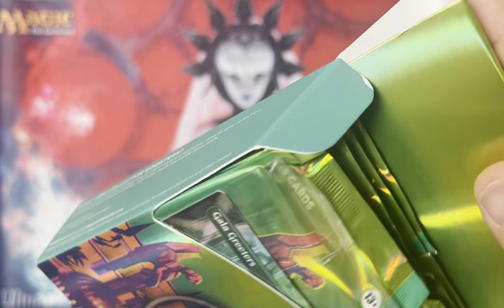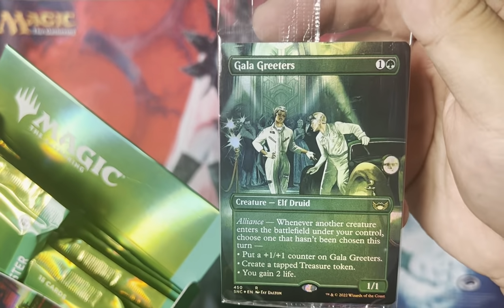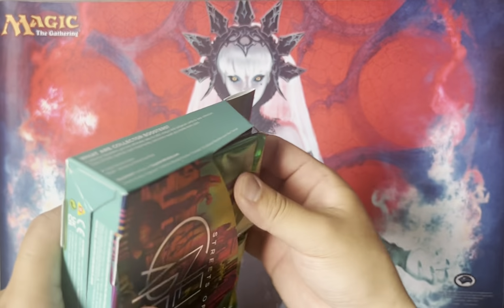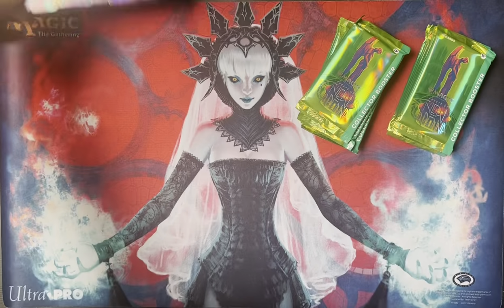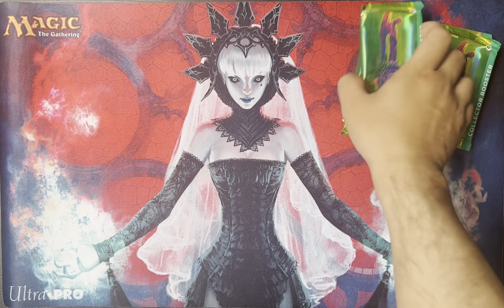Hopefully these are actually new Capenna bags. And we did get our Gala greeter, so that's where it is. There it is. All right, so that's the top loader or box topper. Not top loader, box topper. And I think every box has the exact same box topper, so there is that. At least there's no variance, and I don't know if there's any chase cards in the set, so we're gonna find out what's in these boxes.